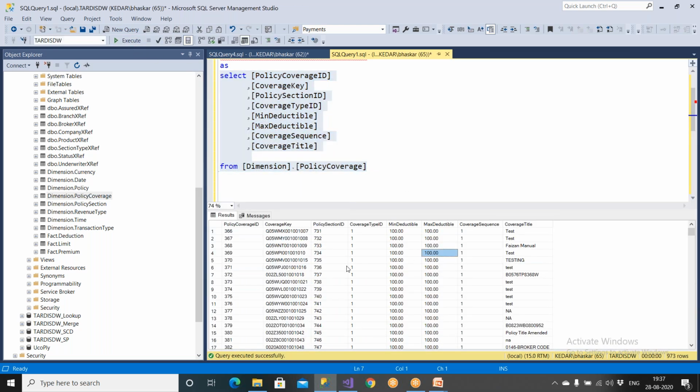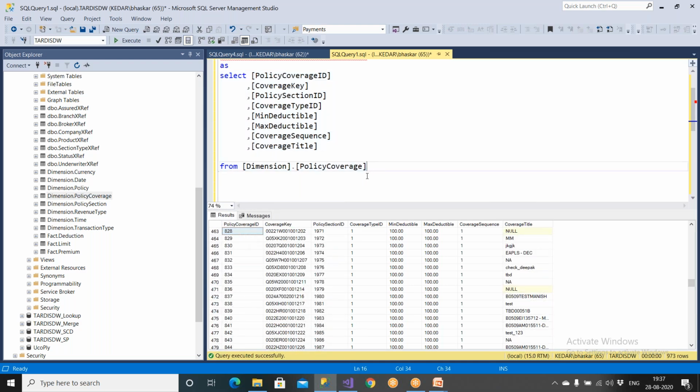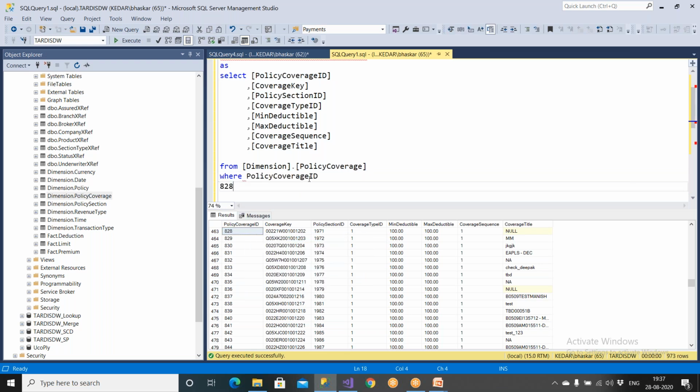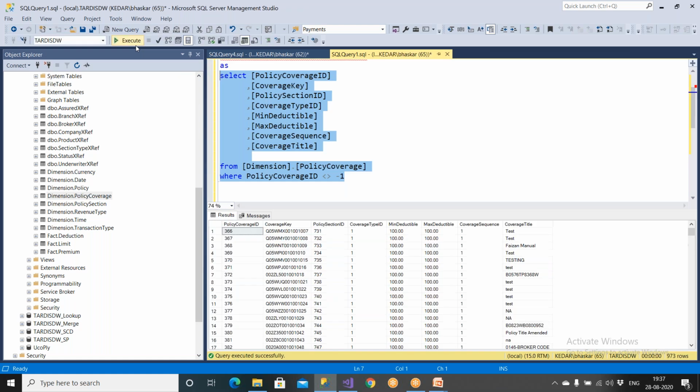So here I have a few data. Are there any minus values? Did we include any anywhere? I don't remember. But if some column may have minus values, for example, you need to write a where clause: where coverage ID does not equal -1. Clear? What will happen? If you have -1 values, those values will be filtered.